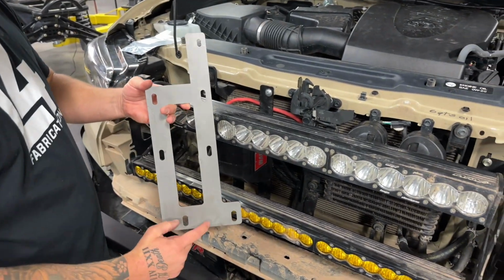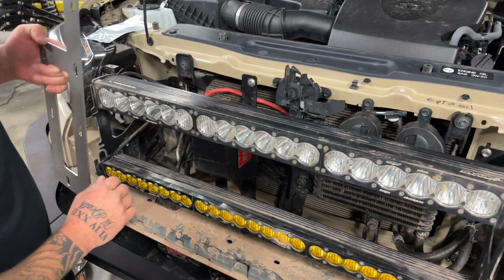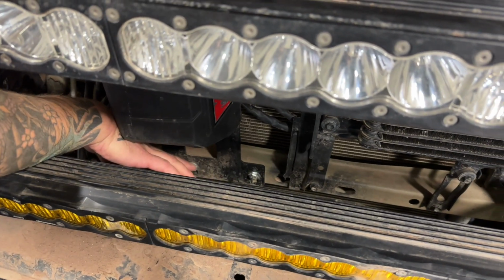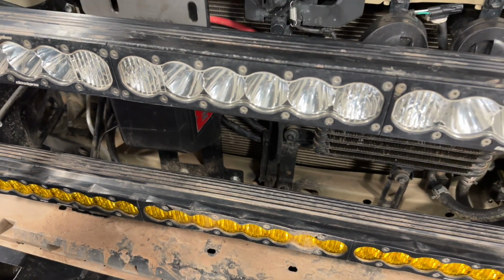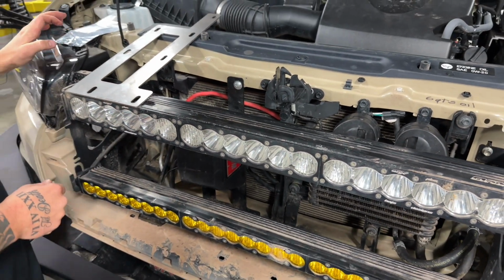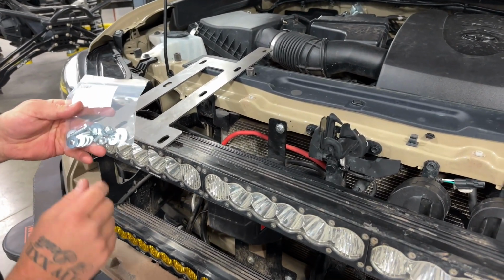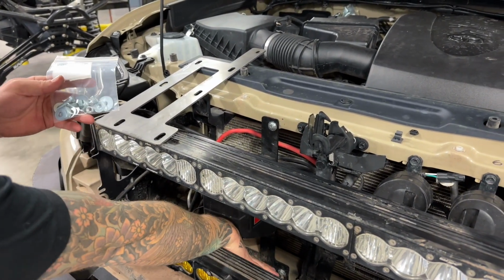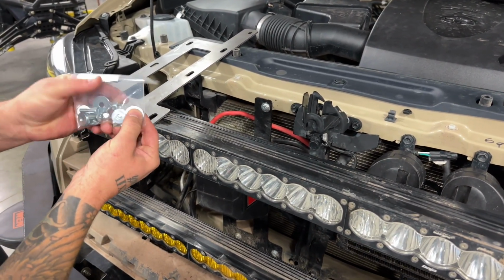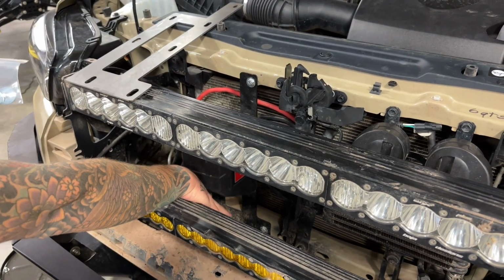Alright, so this is going to be the bottom of the bracket here with this little leg pointing towards the driver's side. We're going to use existing holes in the body of the vehicle down here to put the hardware through. So you just slide this bracket right down, line it up with these existing holes, and then you're going to use 1/4 by 3/4 bolts that are provided in the hardware kit with a flat washer on the front of the bolt, and then on the back side you're going to use these large fender washers and then a 1/4 inch nylock nut. So that's the hardware you'll use down in the bottom.